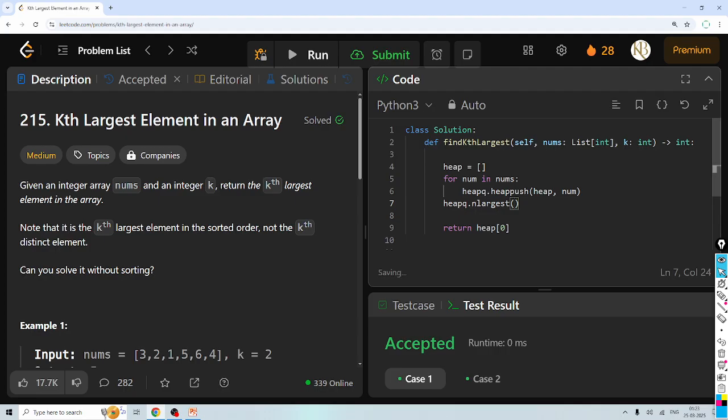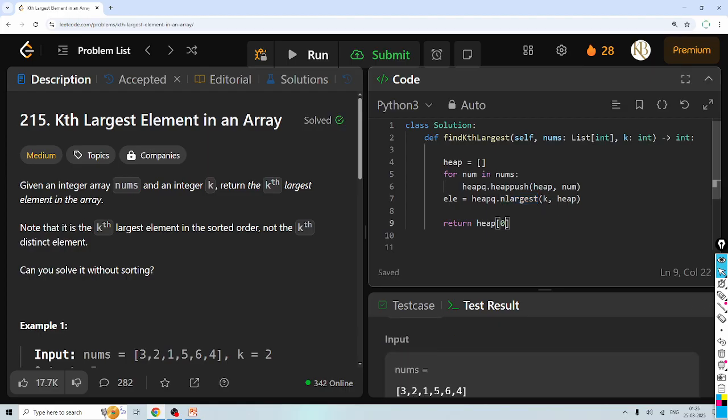It will take two arguments. One is the n value, which in our case is equivalent to k, and the other is the heap data structure from where we have to fetch. It is going to return the values, which will be assigned to element, where element will consist of n values. These n values will be placed in descending order.